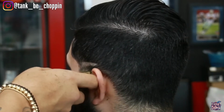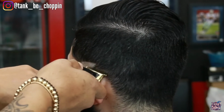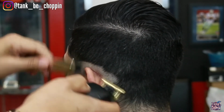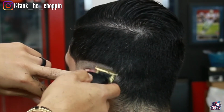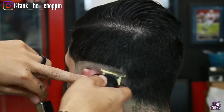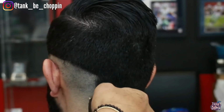And as you can see, well, you ain't seen yet, but as you can see here, I did leave some of that hair in the C-cup area. And the reason for that is I want to leave that area a little darker. That way I can line it up and it looks nice and sharp. So it's basically called a ghost line. It's supposed to be bald right there, but you leave a little bit of hair and then you fade it out. And it makes it a lot easier to line up and you can actually see that line a little better.